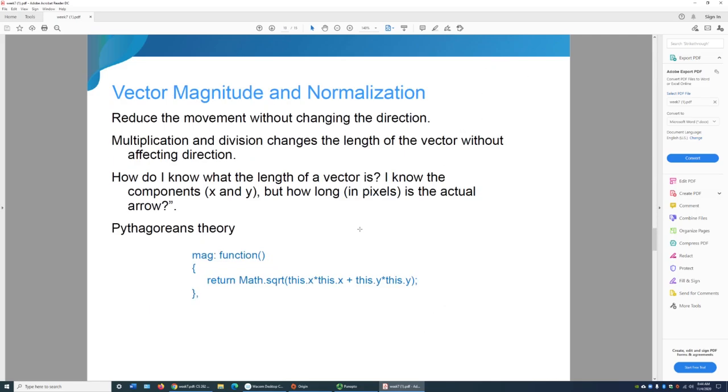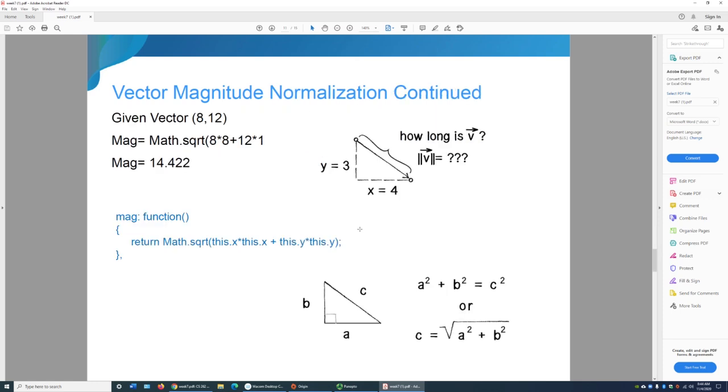So let's look here at magnitude and normalization. You can find the magnitude of a vector, and it's basically the Pythagorean theorem. So you can think about the vector 3, 4, and the magnitude is the slope or how far it's moving, the actual movement of your item. So we're saying here that y goes down 3 and it goes across 4. So this right here, the hypotenuse, is your magnitude.